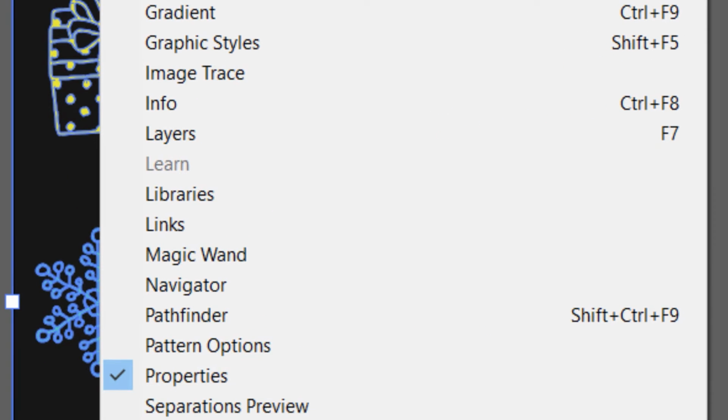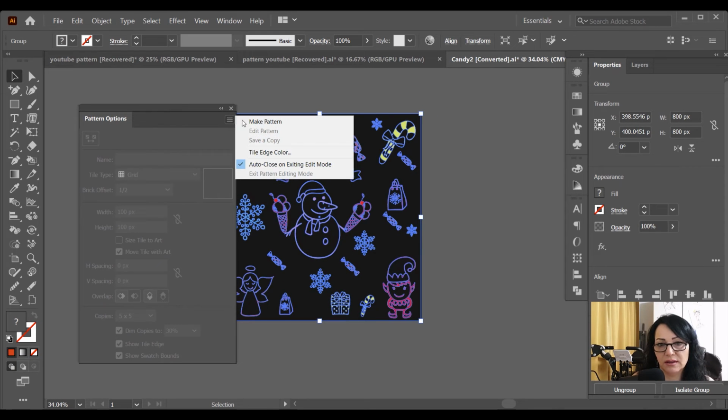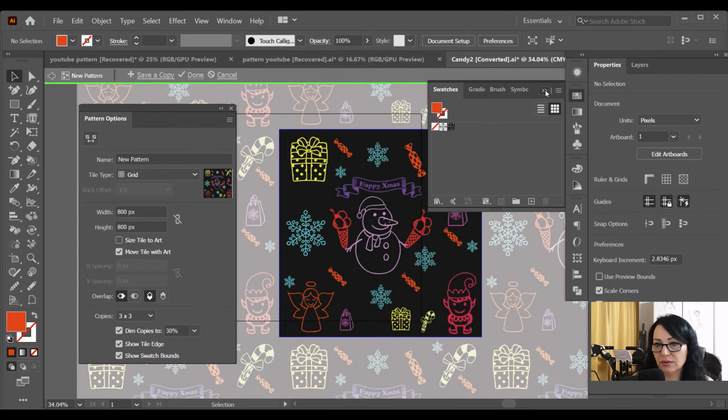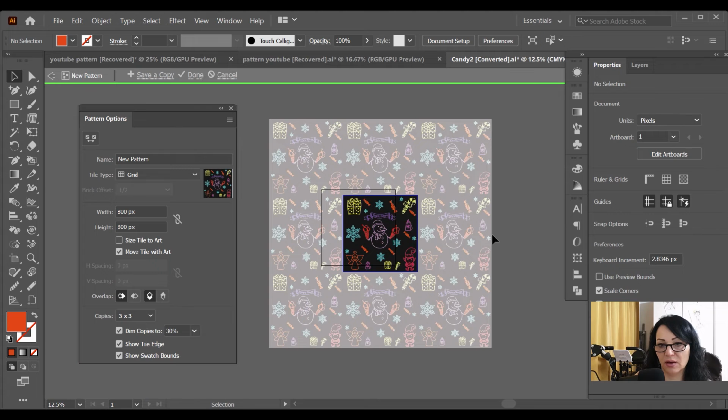Again, I'm going to Window and Pattern option, and here I'm going to make pattern. Just hit OK. I'm going a little back to see how they are going to be represented, and this time also, because the size of my document is 1080 and it's a square, it's going to show very nicely. I'm going just for grid.